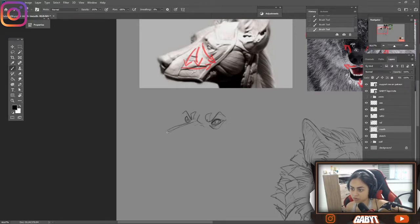The muzzle. Remember, it's a rectangle. And imagine that the rectangle cut in half and opens. The top part is going to be like this. And the other part is going to look like this. Okay.